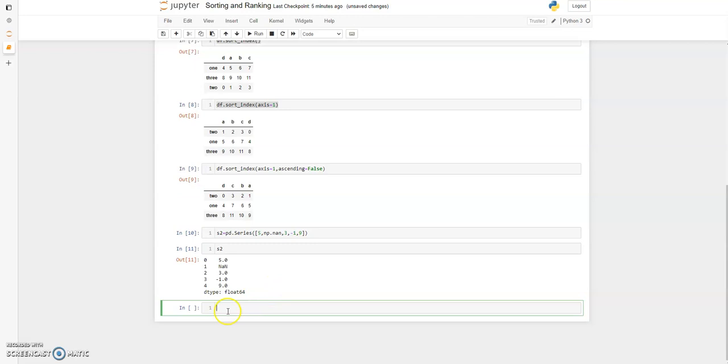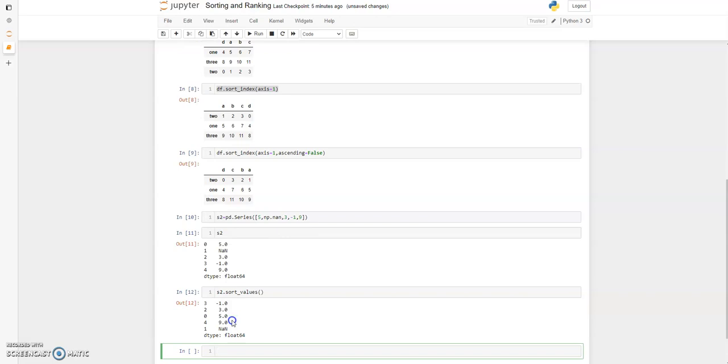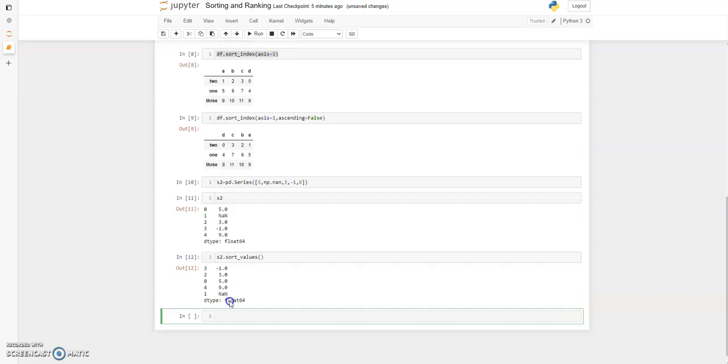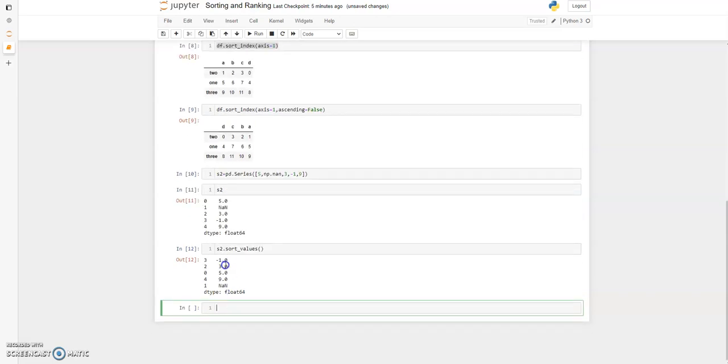Okay, in that case I will use the method called sort_values. And now when I execute it, you can see that my values got sorted in the series S2.